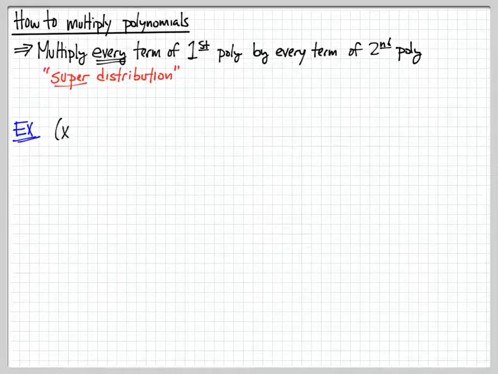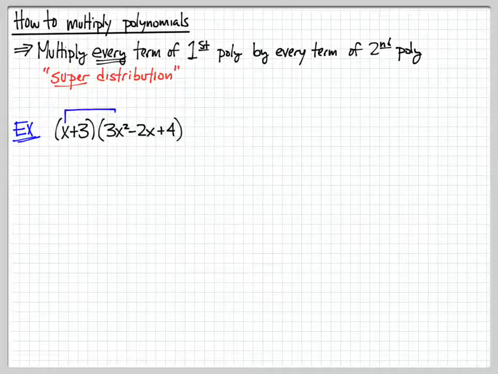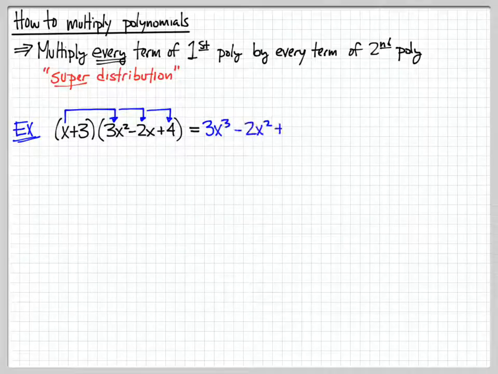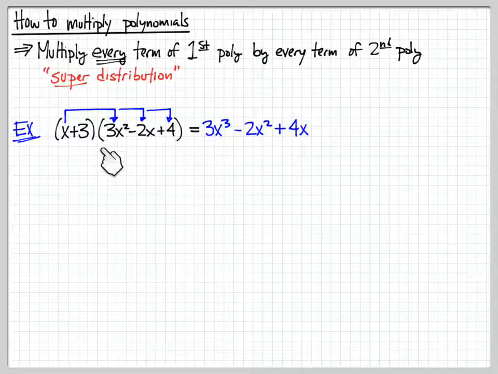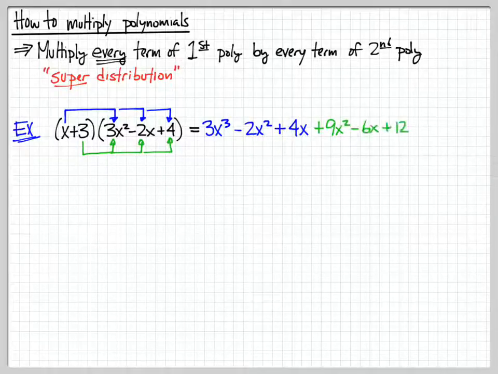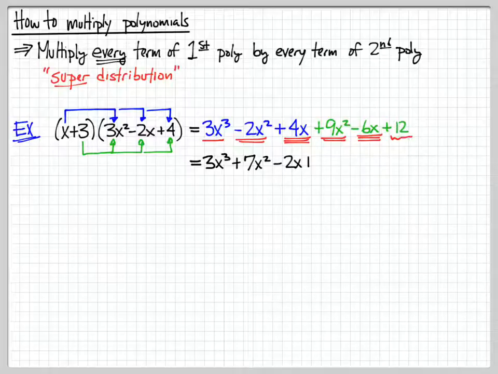So let's look at one example here. We have our two polynomials that we're multiplying together. And the first step is we take the first term of the polynomial and multiply it by every single term of the other polynomial, as you see here. We do the same for the next term. Our next term is 3. We take that term and multiply it against every term of the second polynomial, and then we just add all the like terms together, and we have our final solution. Let's look at another example.